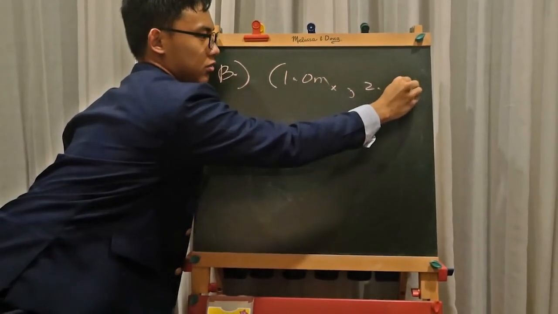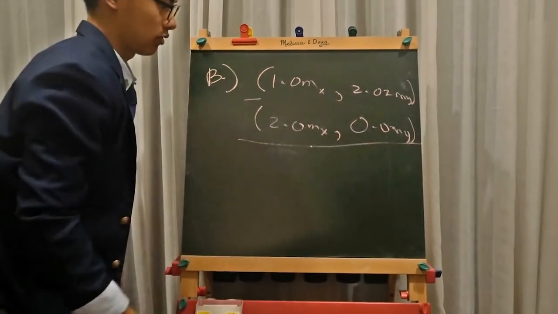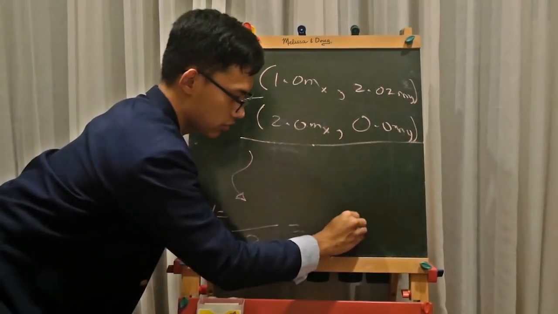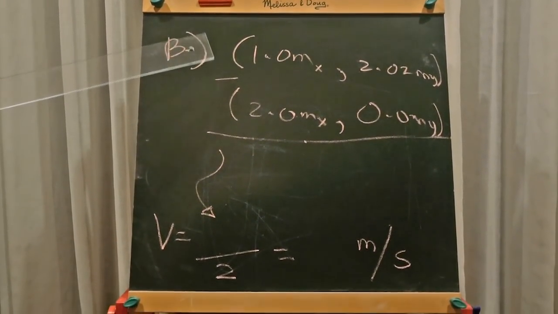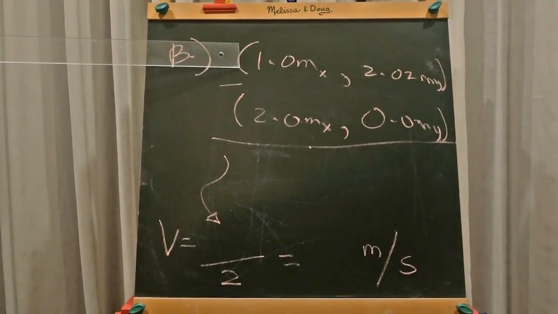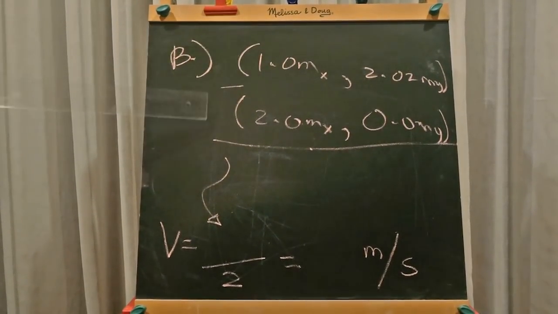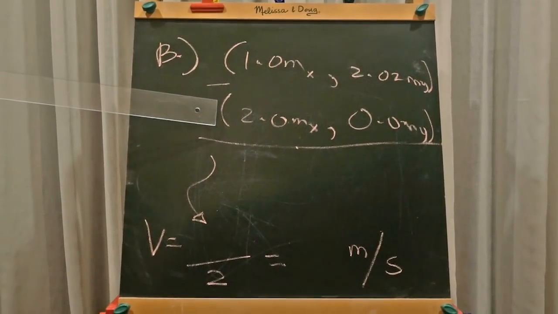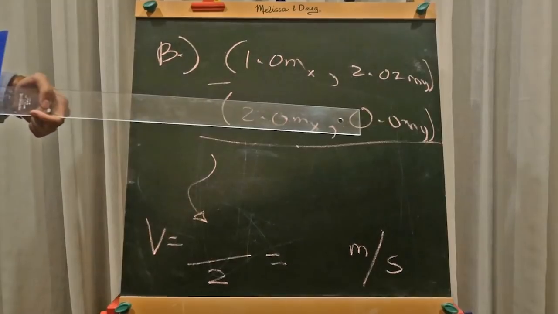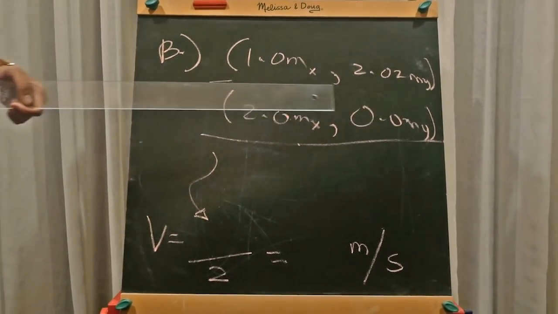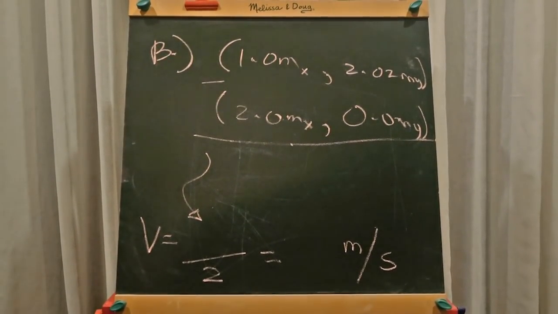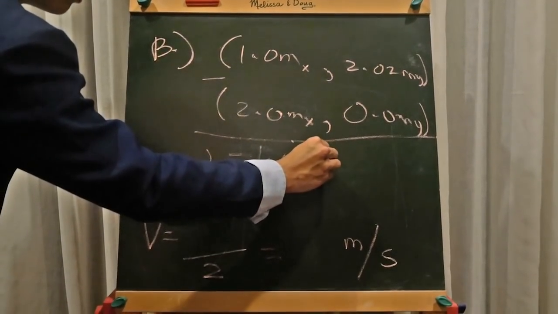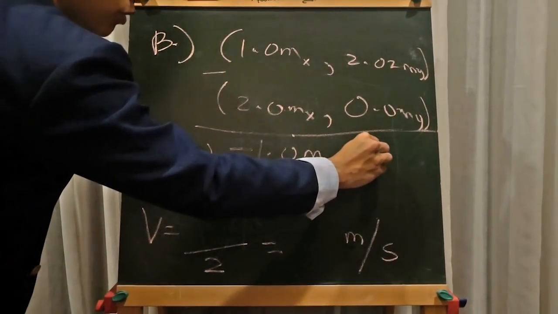Okay. As we now have our answers for A, we take in these answers to look for our answers for B, which I will be writing down these equations. Displacement and average velocity, we now take in the values of 2.0 seconds, which we've already done here, and we subtract it to the values of 0.0 seconds, which is 2.0 meters of x and 0.0 meters of y. You can review this when you're solving it, and you can check that it's the same, which will then give us an answer of negative 1.0 meters of x and positive 2.02 meters of y.